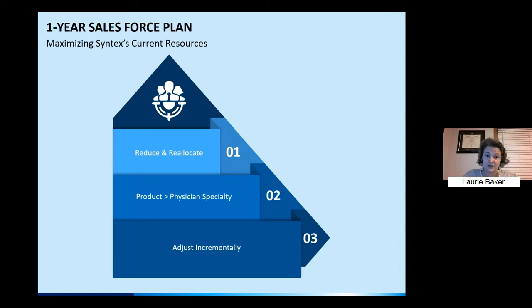Our second recommendation is that it's wise to deploy staff based on the product strategy rather than by the physician specialty. First, naproxen is clearly the most lucrative product in Syntex's portfolio. There's no clear physician type that even comes close to driving profits to the same degree that naproxen does. Additionally, Syntex executives were fearful that diverting resources to other products would cannibalize naproxen's earnings, and we know that this did occur. So to mitigate lost market share from that temporary cannibalization, it's wise to refocus on that product allocation strategy.